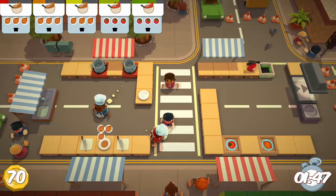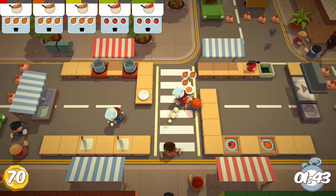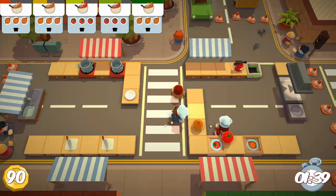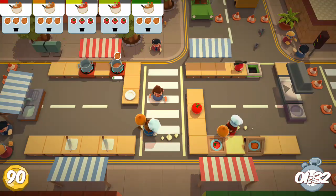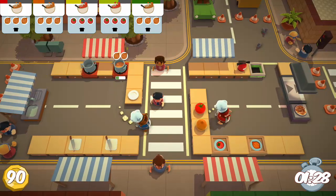Get out of the way! Here, take it. Get out of my plate, I will! Take it, I need more! I need onions and tomatoes. Hey, just give me more onions. Just give me onions. Onions, I need more onions. Just give me a ton of onions. Chill the crap out, bud.